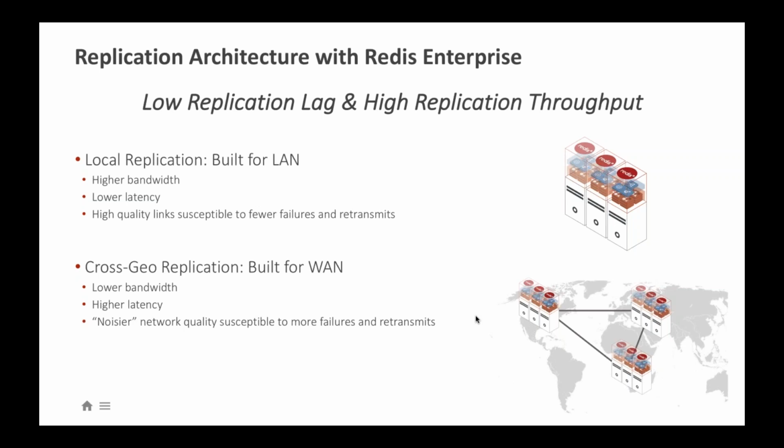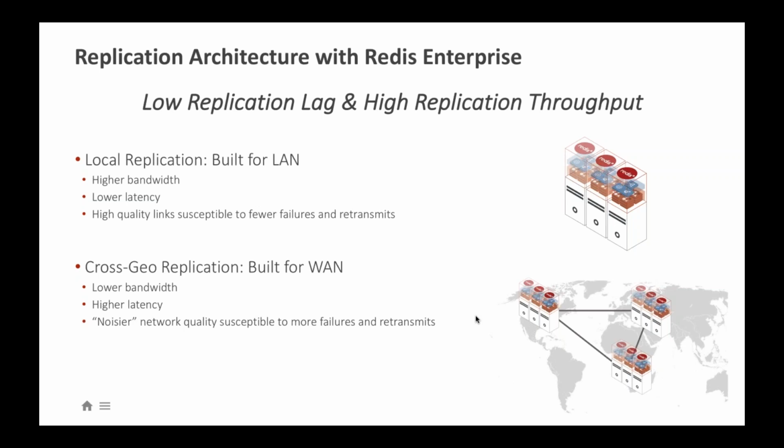This replication is built to carry as much of your updates to the slave shard as possible, so under a failure you can actually survive. It is also built with Redis's support to write in a way that acknowledges only after multiple shards have received the update. So local replication works with specific commands in Redis, such as the wait command, that will allow you to write either to just one copy of data or multiple copies of data before the write is acknowledged.